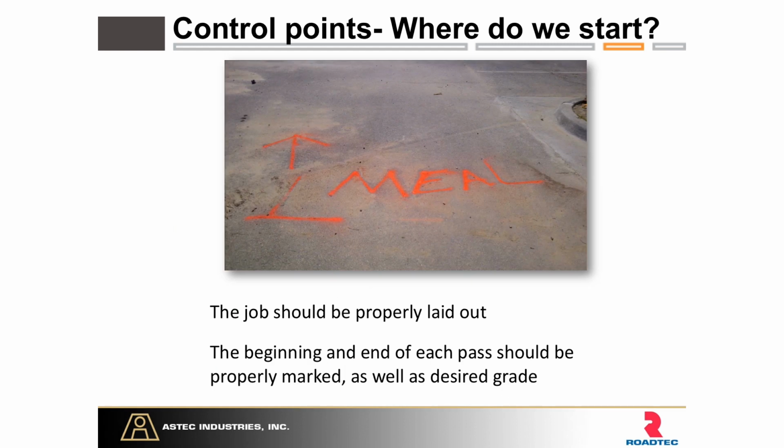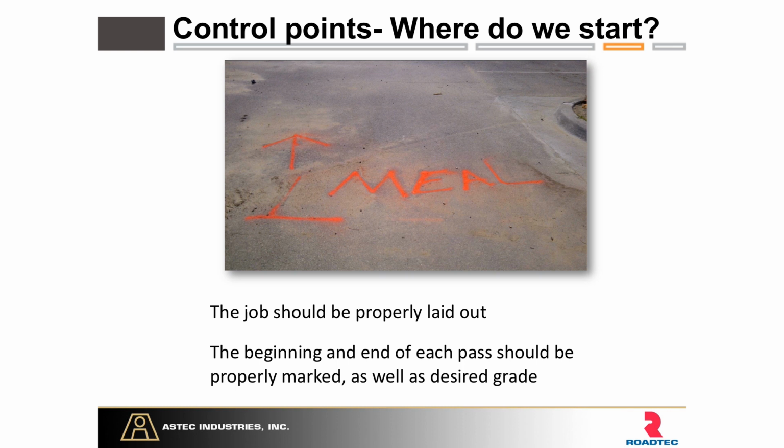So control points. Here is an excellent case of what not to do. One gentleman was actually having some fun with the other guys on the crew that day when he laid out this pass in this manner. So we don't want to do that, but we do need to properly lay out the job. We need to tell the crew where we're going to start and end each pass, how many passes we're going to make.